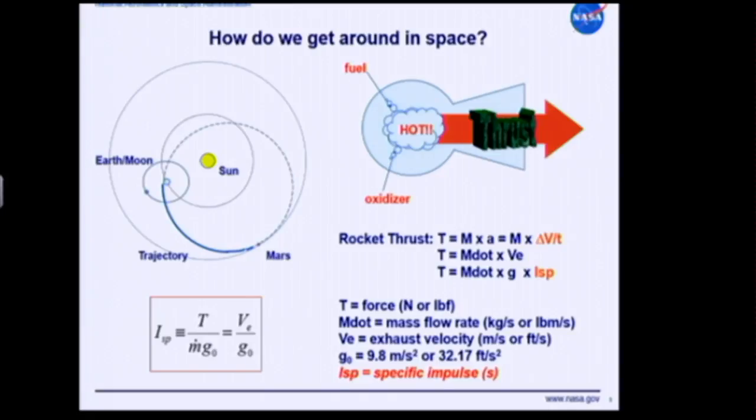So how do we get around in space? Look at this picture on the left, a simple diagram of the Earth going in orbit around the Sun, and the spacecraft that first initially gets into Earth orbit. It may be a spacecraft doing Earth science, so it's going to stay in Earth orbit, but it needs the ability to make small adjustments or point to different targets. It may be a spacecraft that's going to the moon, so we need to make a trajectory change to put it on a path from Earth orbit out to the moon. That's an energetic need to put it into a new orbit. A higher energy need might be to go to Mars, and you see a trajectory out to Mars. A spacecraft that's going to do science at Mars is going to have a propulsion system to get there and do its mission for that duration. There could be other needs, obviously, for outer planets.